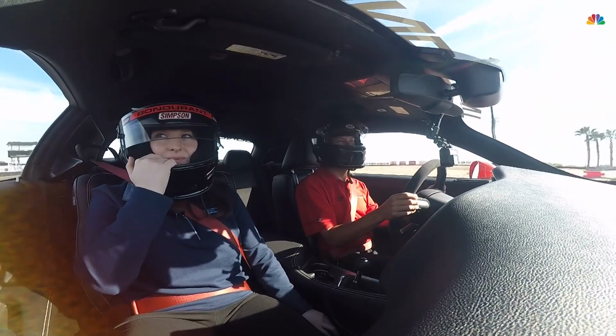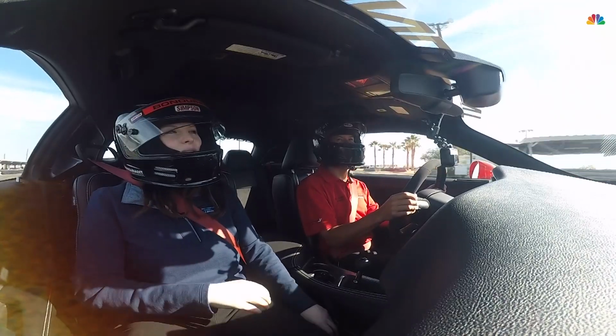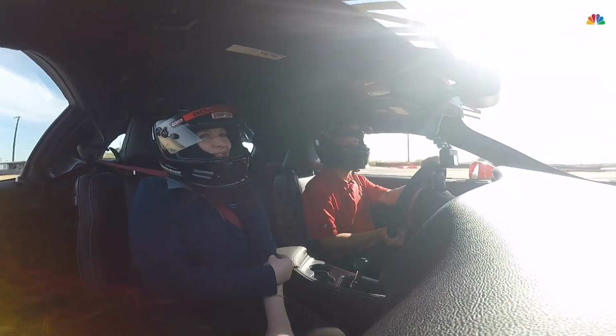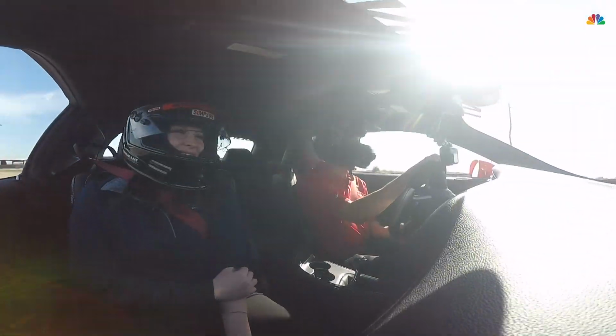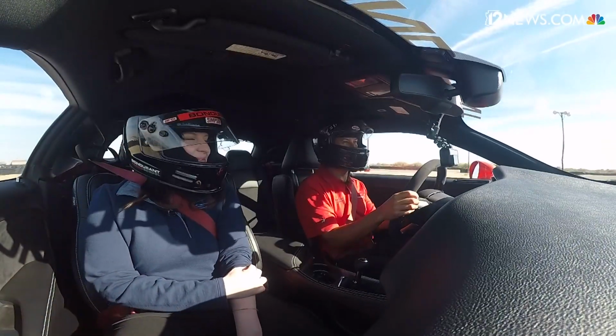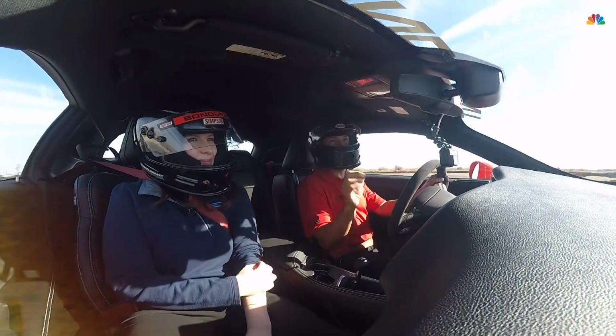Now in the trailer, did you see any techniques where, when you see the movie, you're gonna be like, oh yeah, I taught him that? Yeah, so the hands at 9 and 3. So definitely that's gonna be part of it. Yeah. Being smooth, hopefully being smooth on the shifter.